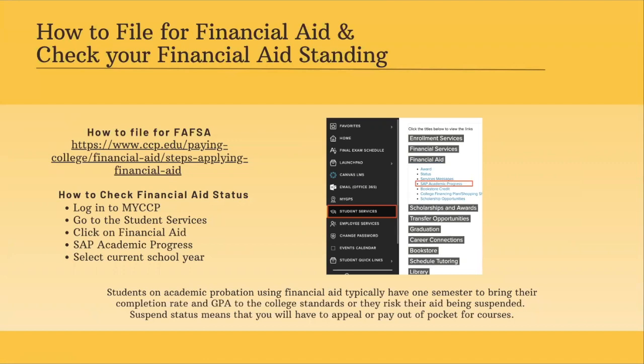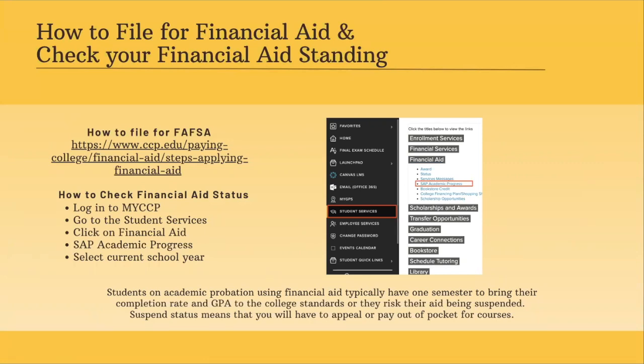Okay, how do you file for financial aid and check your financial aid standing? So if you look over to the left side of the page, it says how to file for FAFSA. Copy that link and use it. It will take you straight to Community College of Philadelphia, and it will give you instructions on how to complete a FAFSA for your academic year.